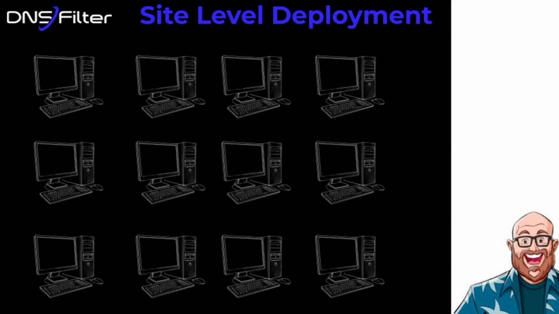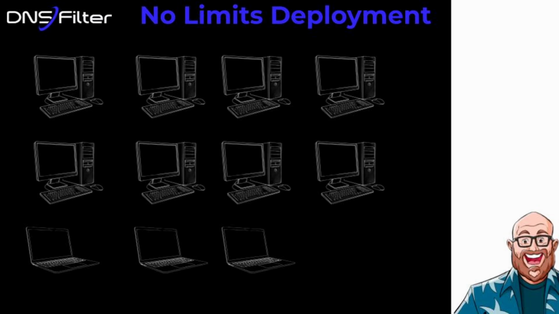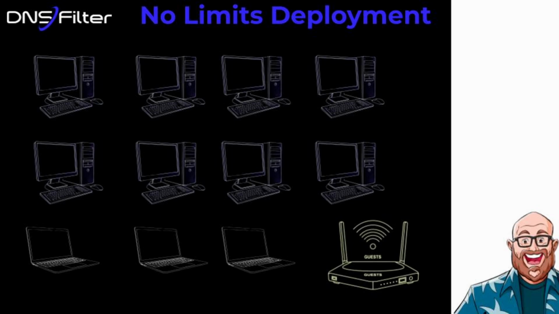Now, as I mentioned at the start of the video, there's absolutely nothing stopping you from using 2 or more of these 3 methods within your setup. Once again, going back to our office building as an example, let's say 2 of these 6 workstations are now laptops, and we're going to throw in a guest network as well that any random body can use. So you might look at doing a network level deployment for the guest Wi-Fi so that any outside users on your network are still actively protected at the DNS level. Then you might also do a relay deployment to cover the individual workstations, these 4, and maybe in 2 groups, maybe in 4 groups. And then you can just deploy the roaming clients on the remaining laptops so that they maintain protection regardless of whether or not they're in or out of the office.